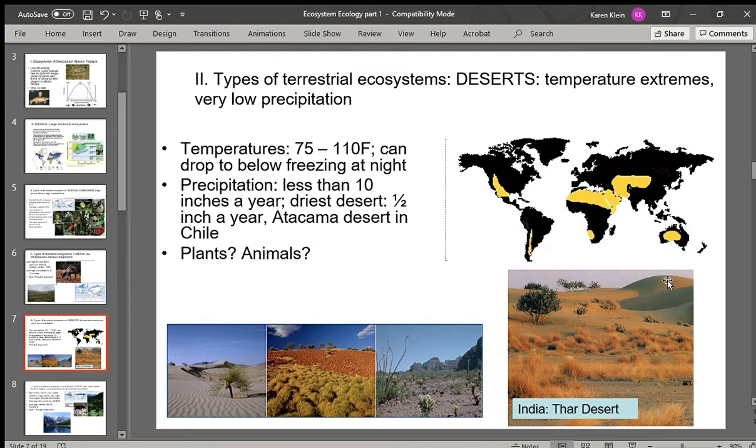That you have behavioral adaptations, like a lot of animals will be nocturnal. You know, they'll burrow during the day and then they'll only come out at night. So you also have animals that have really cool physiological adaptations. Like they tend to be long-legged, or they have big ears, to dissipate heat more efficiently. So all kinds of really interesting adaptations as far as animals are concerned, and of course plants. Plants can either root very deeply for water, or tend to have very fleshy stems or leaves in order to hold on to any water that they are able to collect.